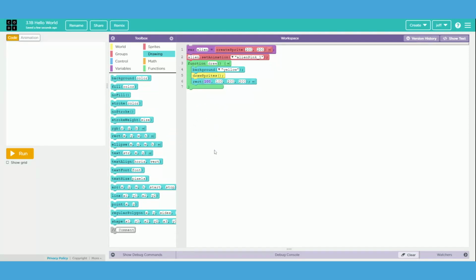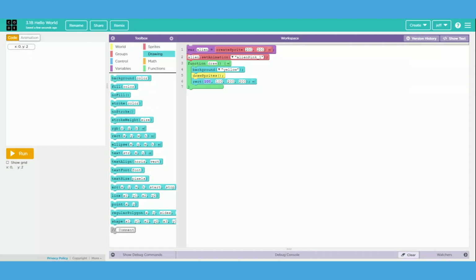And what I'm going to do is, the first two numbers are what? Well, what were the first two numbers up here? The first two numbers are the X and Y coordinates. And then for this rectangle block, the second pair of numbers, or the third and fourth number, is going to be its width and its height. How far along is it going to draw left, right? How far is it going to draw up, down? And the interesting thing is when you start doing shapes, now the location is the upper left corner.